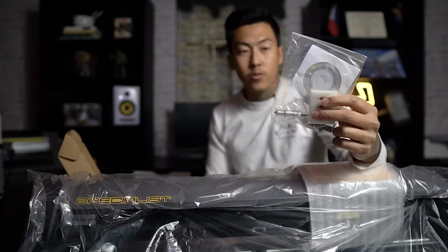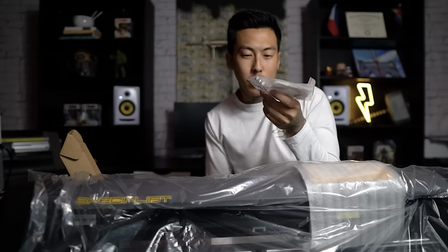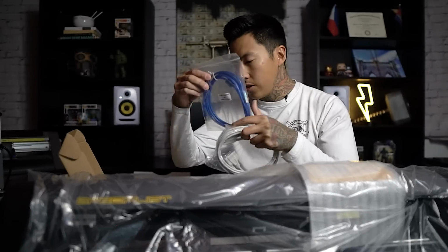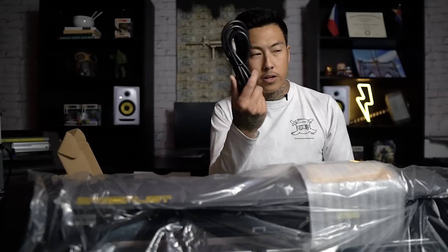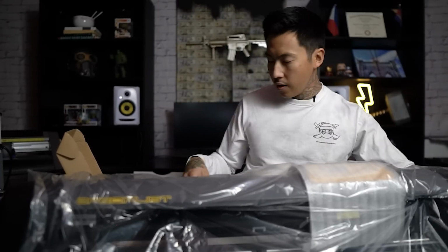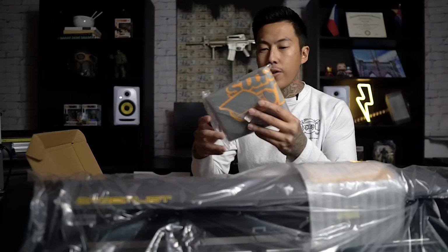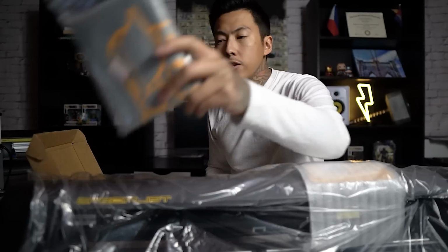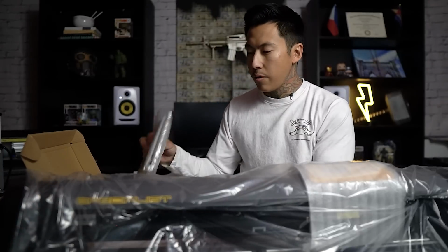What you can do, if you wanted to, is put a sheet of paper in there and draw on it, and it'd be 100% accurate drawing, but really it's more for testing, making sure it's doing what it's supposed to do. You got a serial adapter, a USB adapter, and the power cord. You also have this vinyl, pretty sure this is a cover for your vinyl cutter, so that's pretty neat. You don't want it to collect dust when it's not in use.